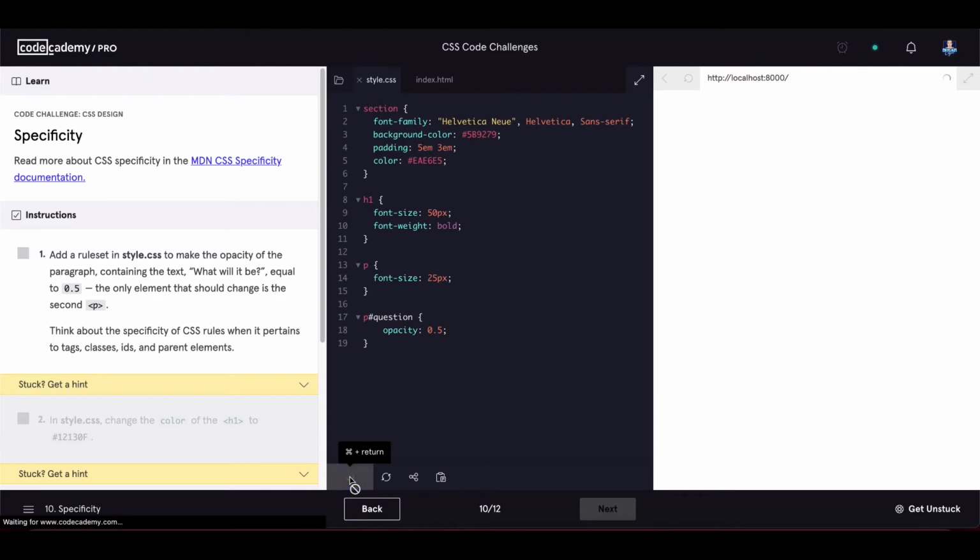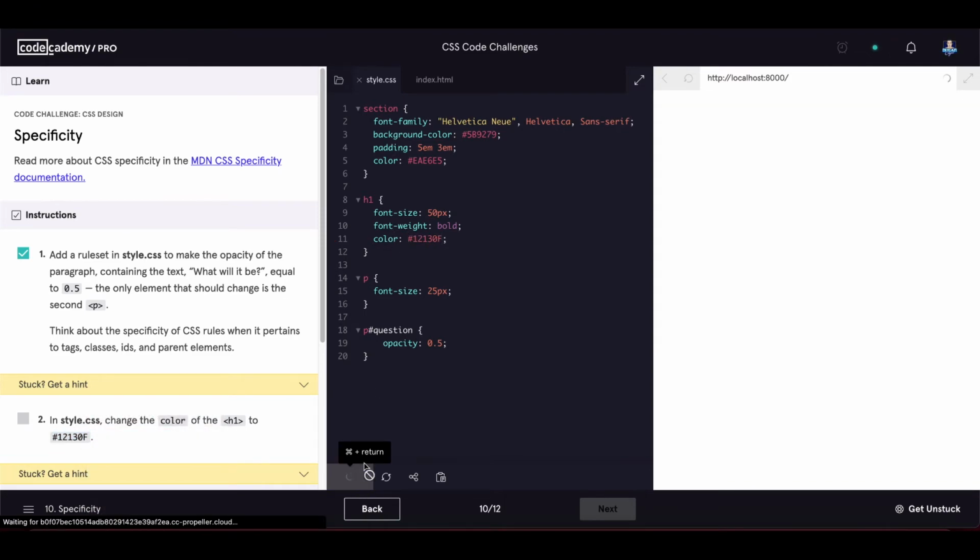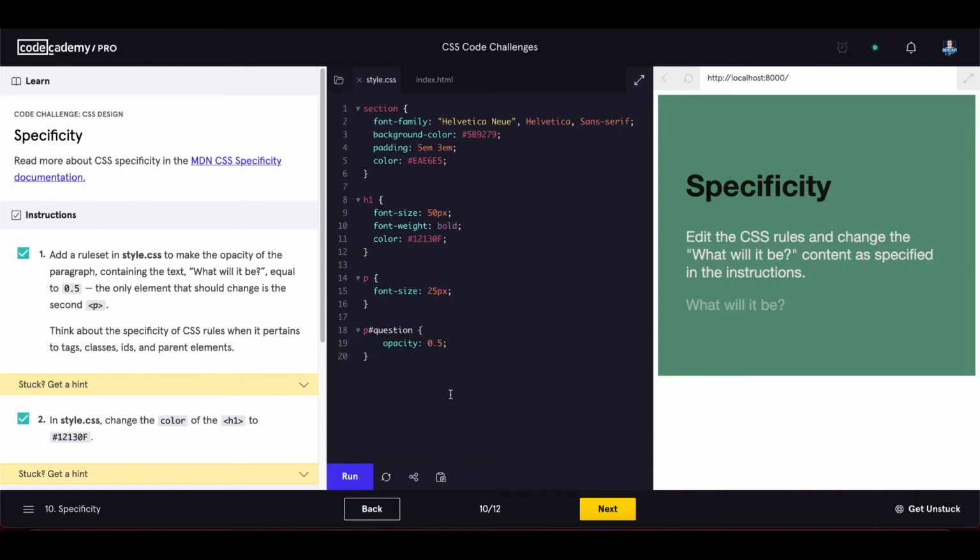And now let's update our code. It is correct. In style.css, change the color of the h1. And let's set the color to this hex value. Update our code, and all fine now.